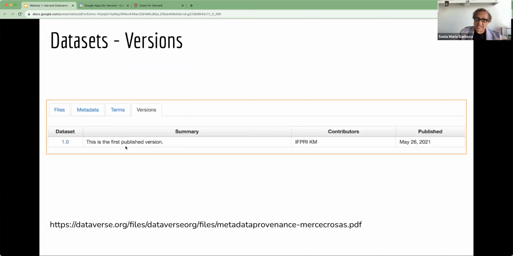So once you put in a data set, you have files, you have metadata, you have terms. Versioning automatically happens on the back end. If you have a data set in the Harvard Dataverse Repository, you come in, it's published, you come in and you edit it. Whether you're removing a file, adding a file, fixing metadata, when you publish that data set again, it's going to create a version. So it tracks the versions for you. You just go in and do your changes, hit save and publish. The system tracks all the changes for you. It'll literally give you the details of the changes that you made. So you don't have to do it yourself.